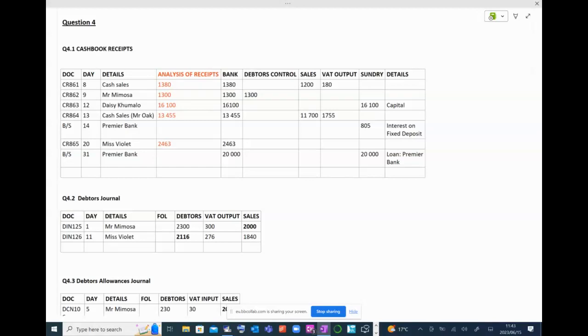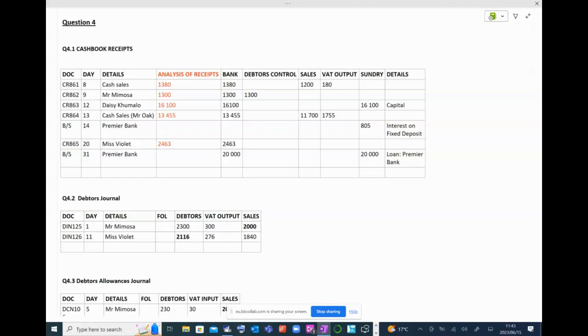We don't know now. Is it an EFT where we're paying someone, or an EFT where we're receiving money? We don't know, so we need to read. Drawings by owner. What's the effect on this? Are we getting money or losing money? We're losing money. So which journal should we go to? CRJ? CBJ? Are we doing the CBJ? I told you guys they're going to throw in things. You don't even need this, so you can just scribble over it because you don't need to see this transaction anyway.